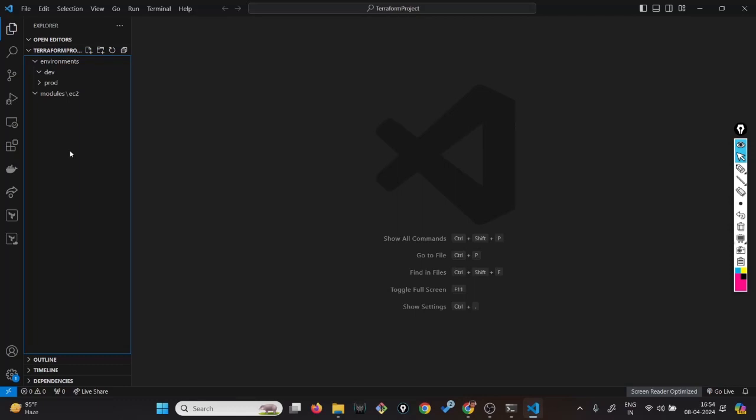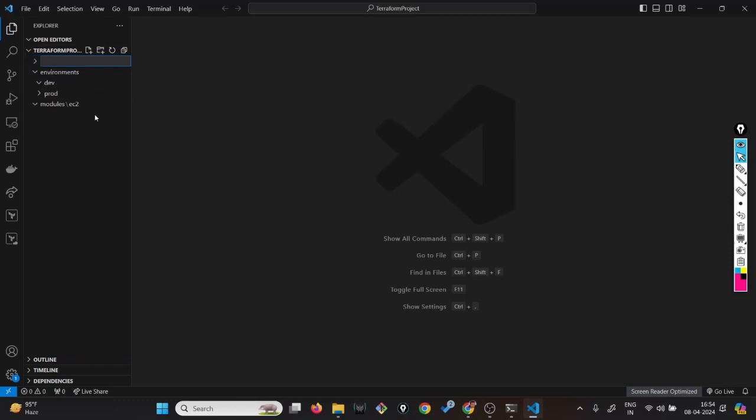That basically gives us the power that we don't need to keep writing the EC2 resources again and again, no matter how many environments we create. So that's the power of the modules which we always talk about.